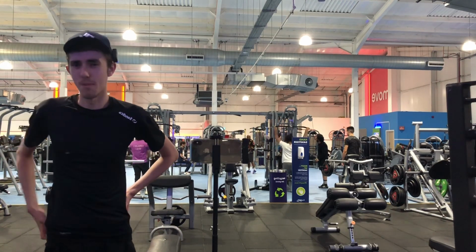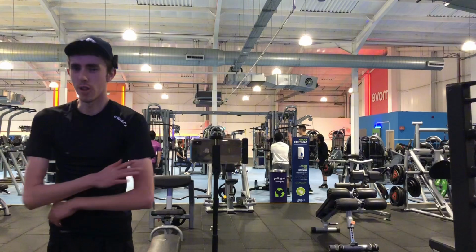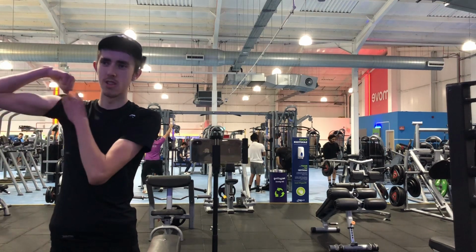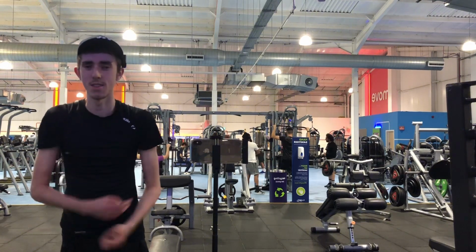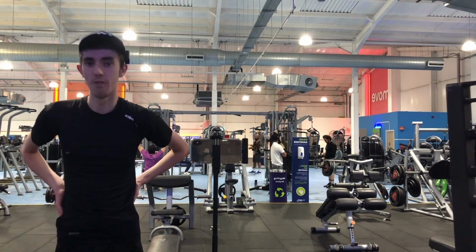6, 7, 8, 9. I know my form was quite bad there. I was moving my body about, but I really felt it in my biceps. It's just really heavy, so. But I mean, I can really feel it in my biceps so far. So we'll do another set of that. Then we'll do 6 kg bicep curls just to finish it off.